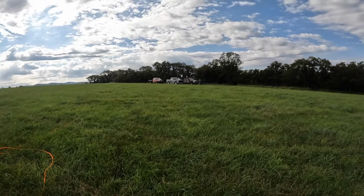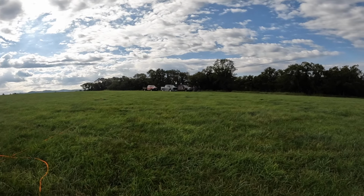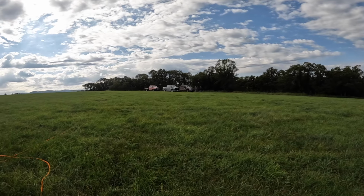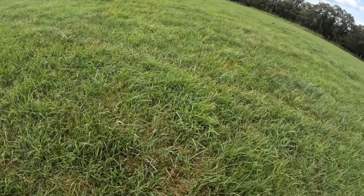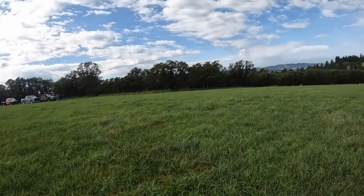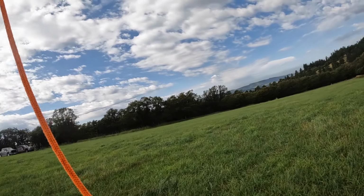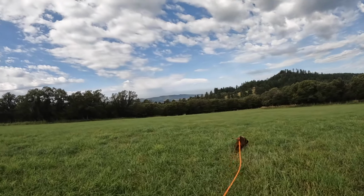All right, this track is from last year. It's the very first track of the year. We are in Wyoming, very, very close to Devil's Tower. We're going to get Diesel started on this track. Let's go to work. This hunter is actually from Hawaii. He took an extremely long shot on a really big Wyoming whitetail in the middle of this field.